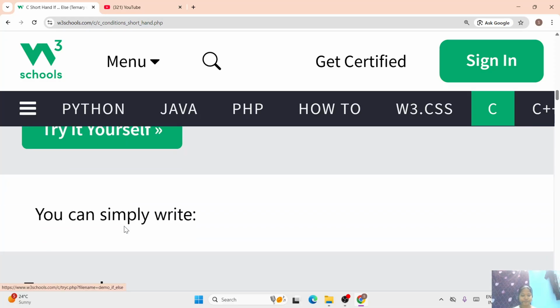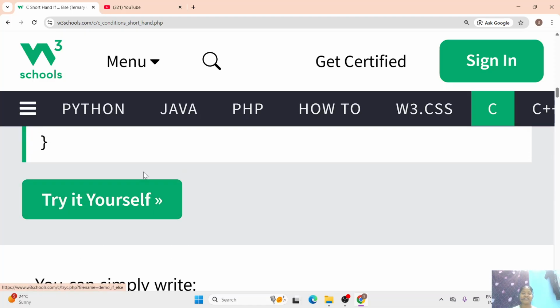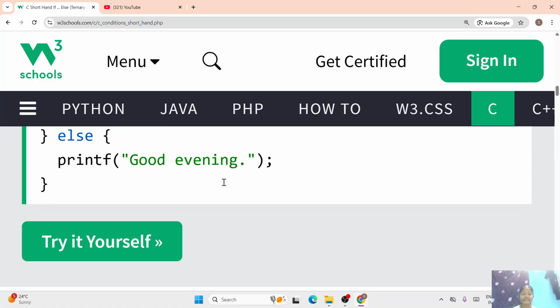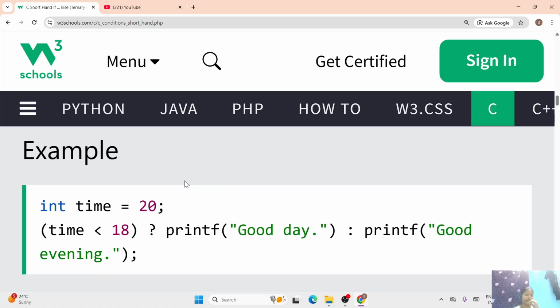See how many lines there are in the previous version: 1, 2, 3, 4, 5, 6, even more than 6, isn't it? But simply we can write it like this: int time equal to 20, initializing with 20, and then we compare.